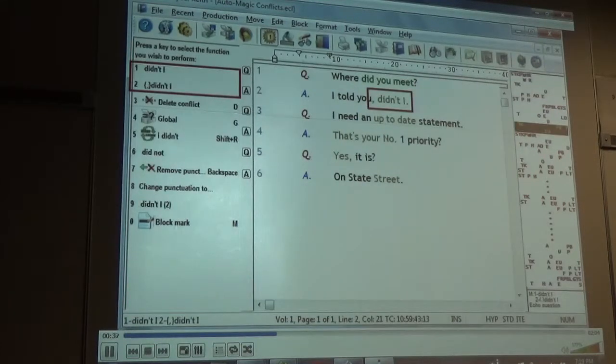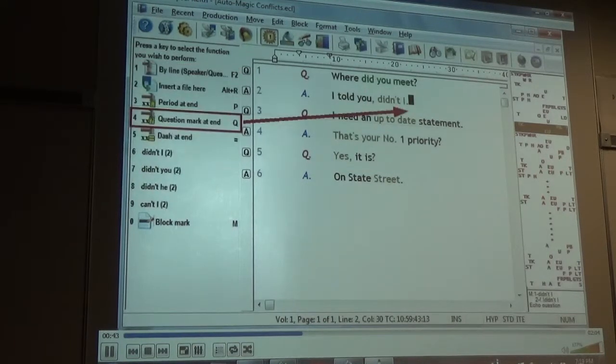Here's an example of using a conflict so that Eclipse can help you with punctuation. The conflict did resolve correctly, and with my cursor now at the end of this sentence, Automagic is seeing that I might need to put a question mark. I could press 4 to do that, but Automagic is also trying to teach me the hyperkey or speed key.